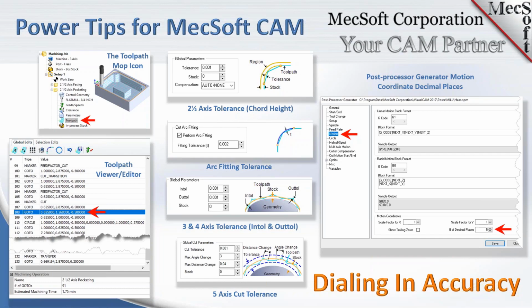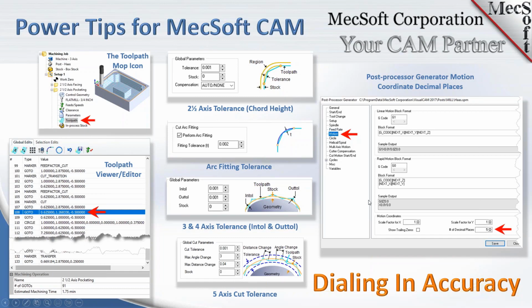Now, again, to reiterate, tolerance is relative. If you're not worried about your tolerance, you're cutting signs or you're cutting wood, and you're not doing any really fine inlay work or anything, you may not even have to mess with any of these. Just the default values will work fine. If you need the tolerance, you can go in and adjust these parameters.